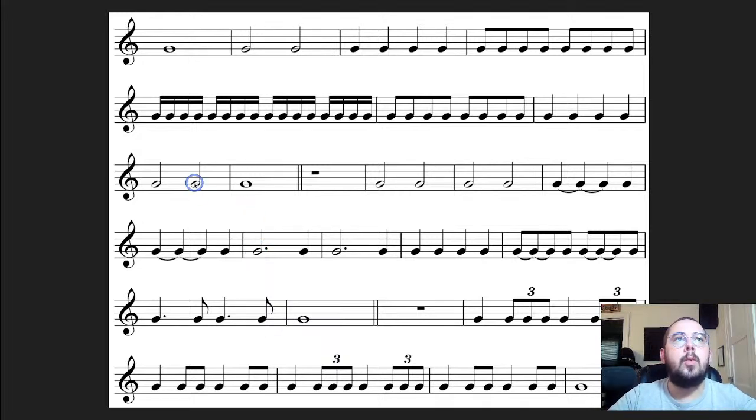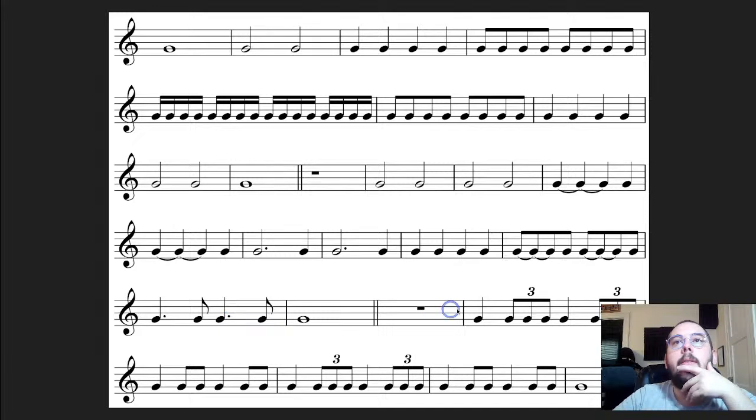So a half note would be equal to 2 quarter notes normally. Well, a dotted half note is equal to 3, because 2 plus 1 is 3. Just like down here, we have a dotted quarter note, so that would be 3 eighth notes, because there are 2 eighth notes normally in a quarter note, and we add half of 2, which is 1, so 2 plus 1.